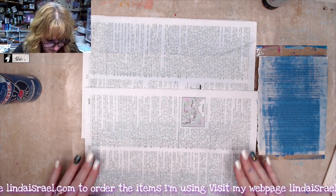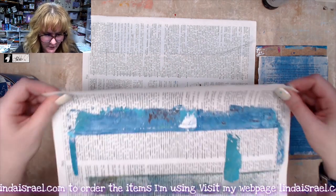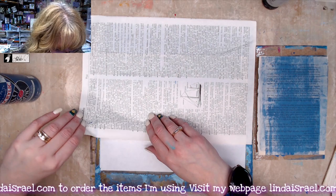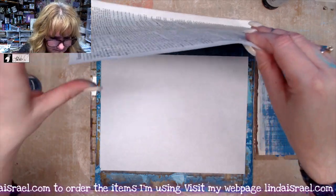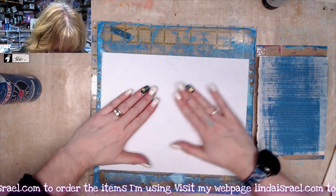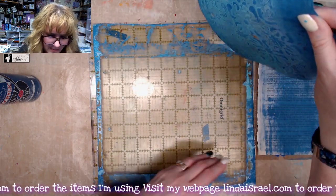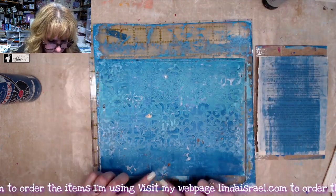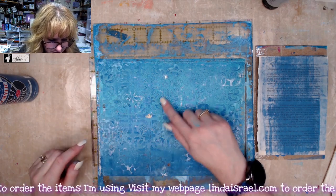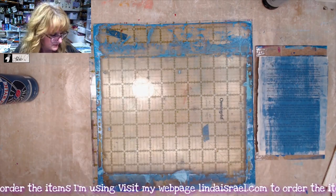Okay, so let's come back over here. So we're getting these grungy edges. Some more grungy edges. Let's see how this print came out. We got the darker going into the lighter a little bit. So we got some nice little grunges. We're still getting some of the grungy bits coming off the background.